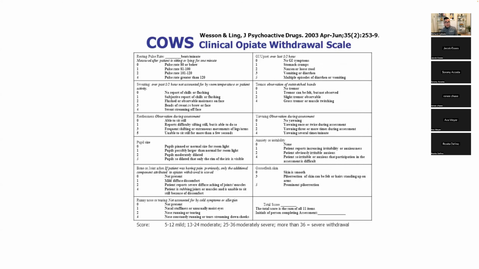COWS. Okay. I know if you work inpatient, you probably know this already, but COWS is for opioid withdrawal. Depending on what their score is would determine how much Suboxone you give them. All right. So again, if you look at the scale, it also gives you what the symptoms of opioid withdrawal are. Obviously when someone's withdrawing, their pulse might go up, right? If someone's withdrawing, they might have diarrhea, right? If someone's withdrawing, they might have dilation of the pupils. So that would be the total opposite of opioid intoxication, right?